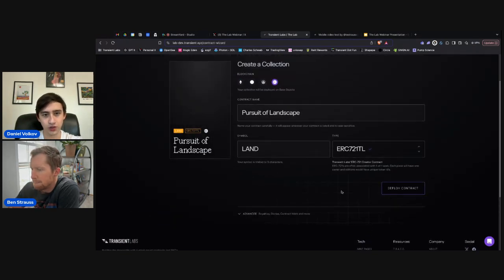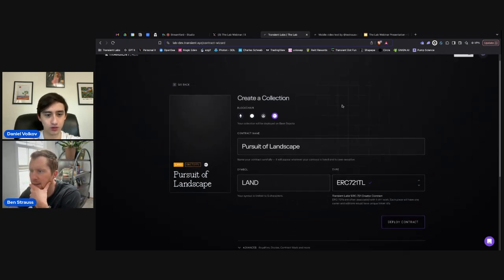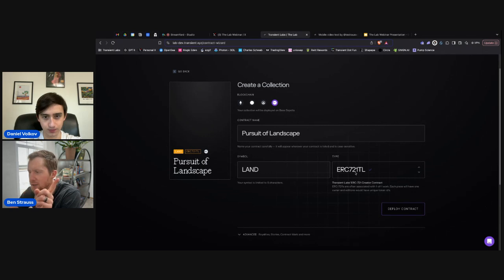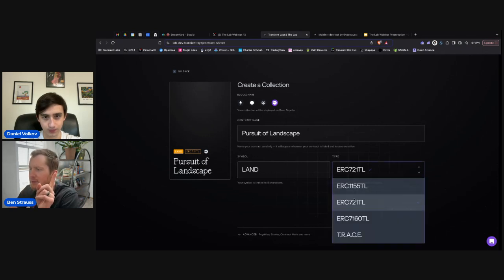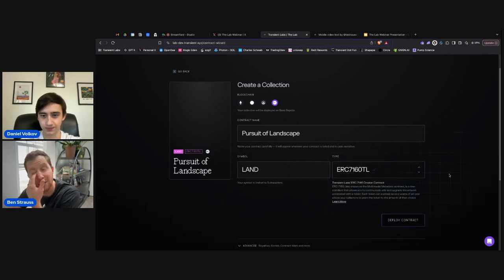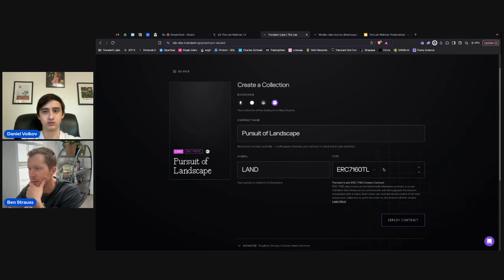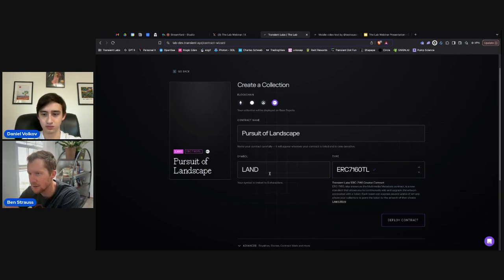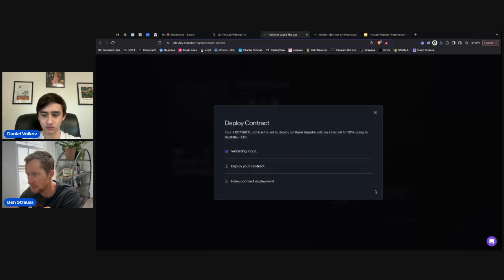And with story inscriptions and block list, all those fields you can change after deploying, right? Yeah. So if we go back, actually, I want to deploy a contract though. So let me deploy 7160 here because this is going to be the demo for today. All I had to do is change this. I wanted the same title, same chain, same symbol. So I'm going to deploy the contract now. I'm going to sign this, and you'll see what it looks like.